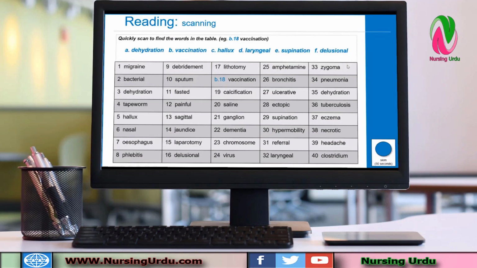So we're going to do a quick practice scan, guys, to get you warmed up. We've got these items at the top in blue, I'm going to give you 30 seconds to just scan this table, see how quickly you can find these words. And scanning, all it means is locating, hunting and locating.